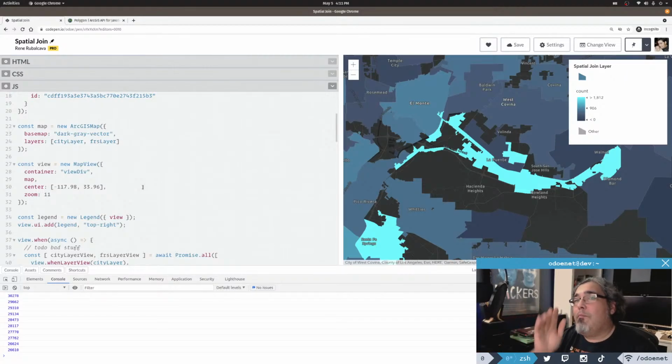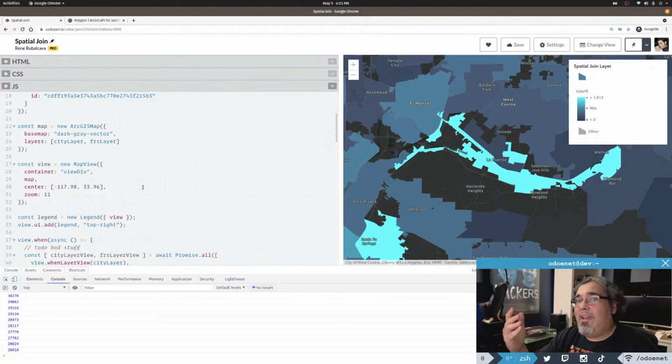So my point data set may not be close to what you want to work with. Maybe you're working with a couple of thousand points, 5,000, maybe even less than that. And you want to do this quick kind of analysis on the fly in your web app, and you could do that. I think if you had a few thousand points and 300 to 400 polygon features to work with, I think that's a doable scenario.